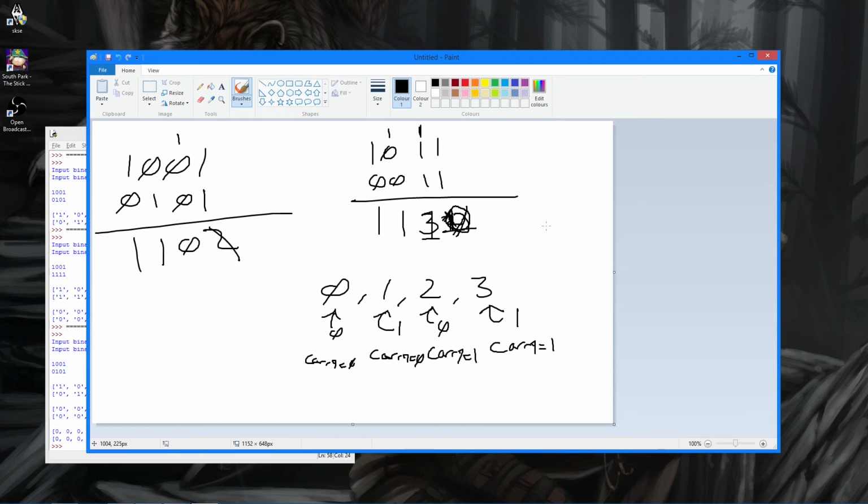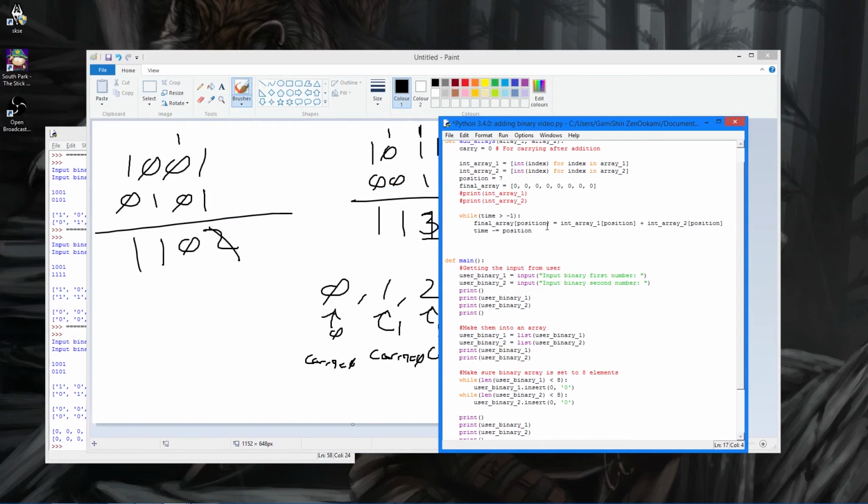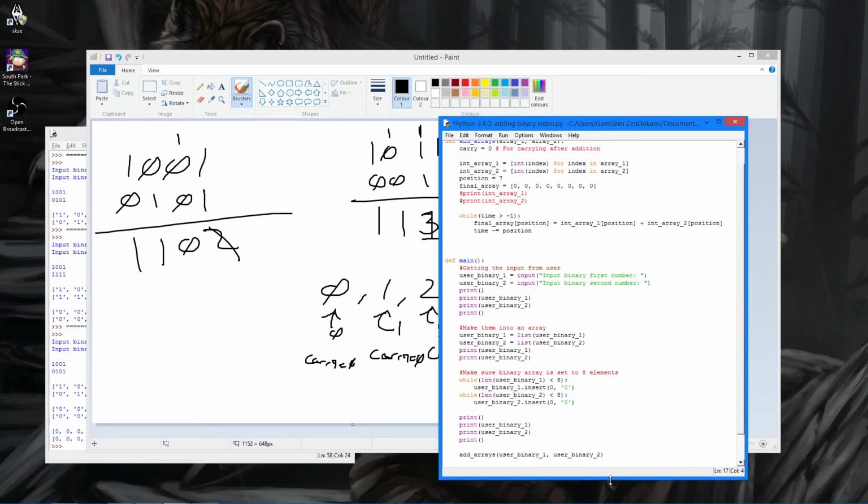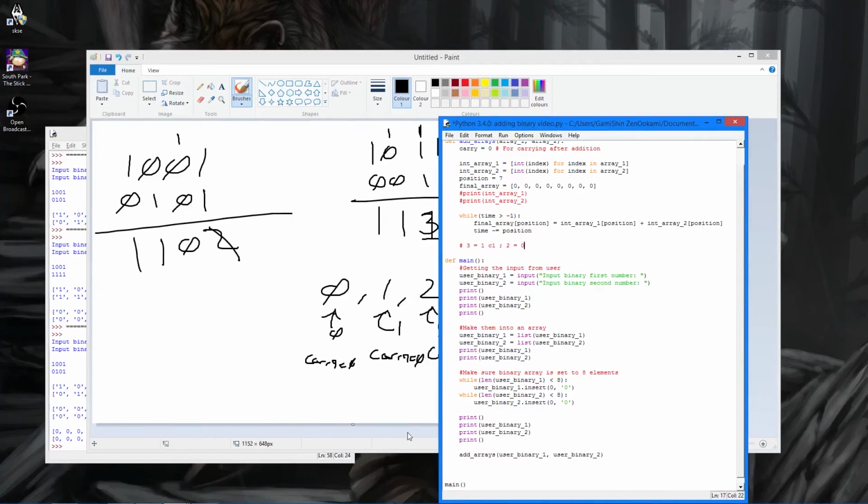So now we have to do that in the form of code. To do that, first we'll go ahead and make our reminder. 3 equals 1 with carry 1. 2 equals 0 with a carry 1. 1 equals 1 with carry 0, and 0 equals 0 with a carry 0.